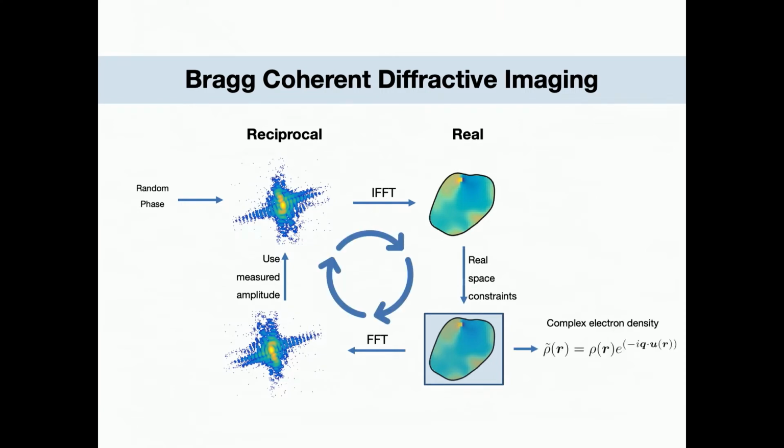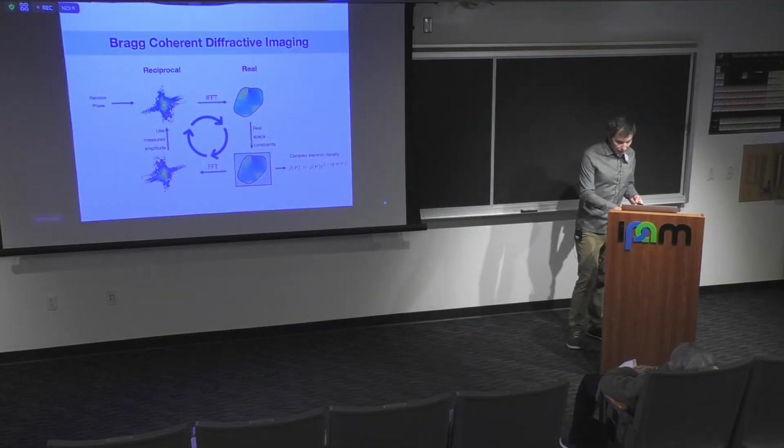But the idea here is that we use Bragg coherent diffractive imaging, which many people here understand very well. The idea is that we measure the three-dimensional reciprocal space speckle around the Bragg peak, and then we can invert it. By inverting it, by solving the phase problem, we can get a real space image of what the particle looks like in three dimensions. And this is really cool.